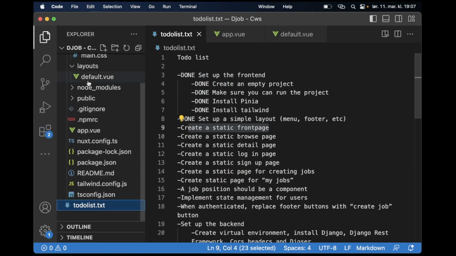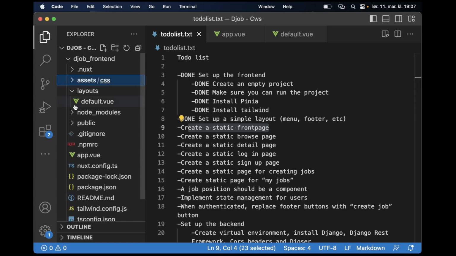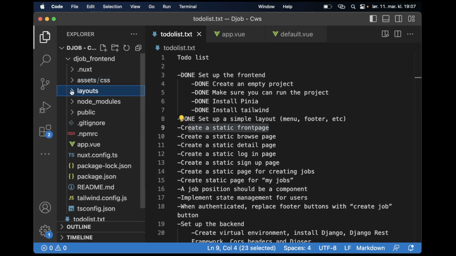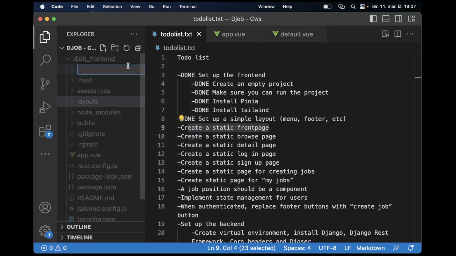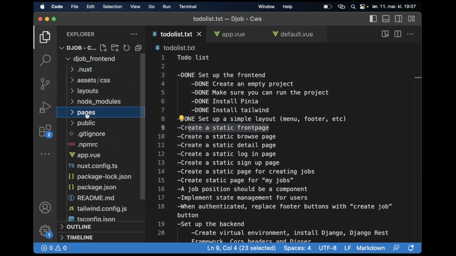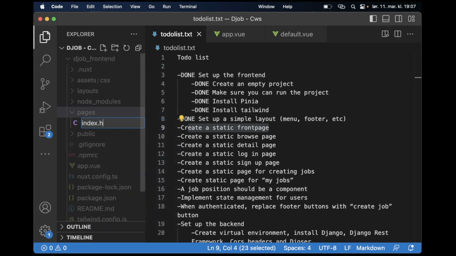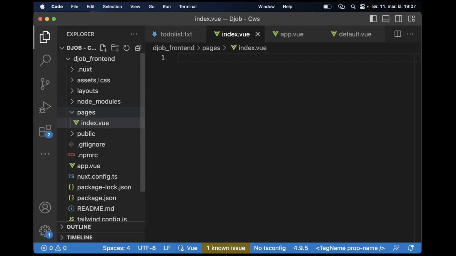So if I just open up the browser here again, then I can create a new file here. So a new folder called pages, and then a file called index.view. So Nuxt will now automatically create the router file for us, so we don't have to think about this.